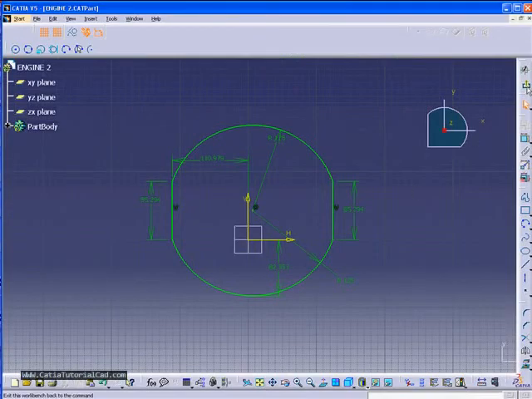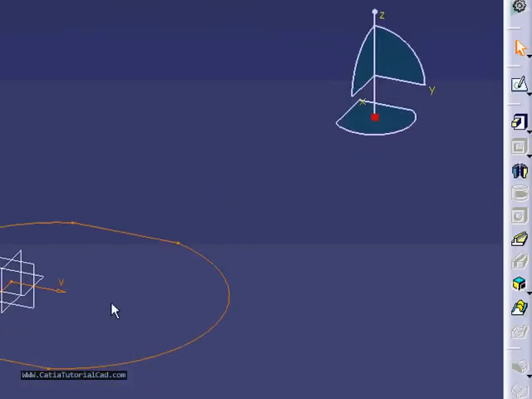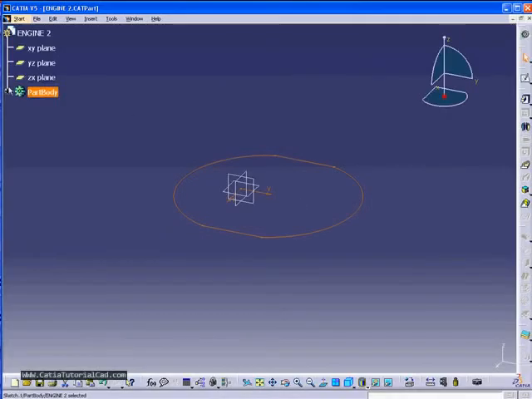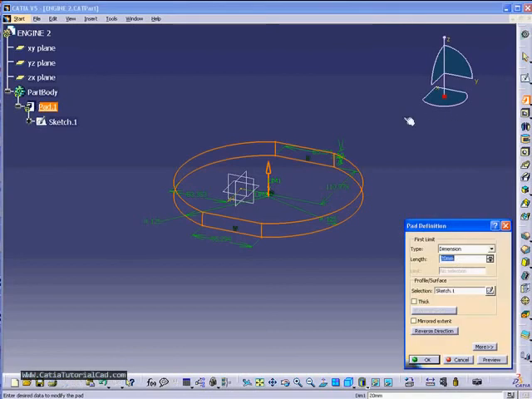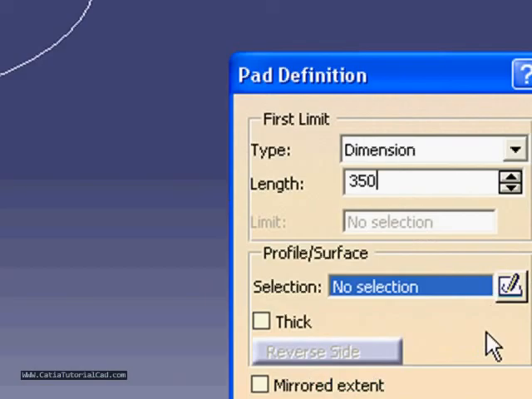Let me exit out. Now this view is the 3D. This is where we make our 3D view. This is our pad. This is the shape that I have.